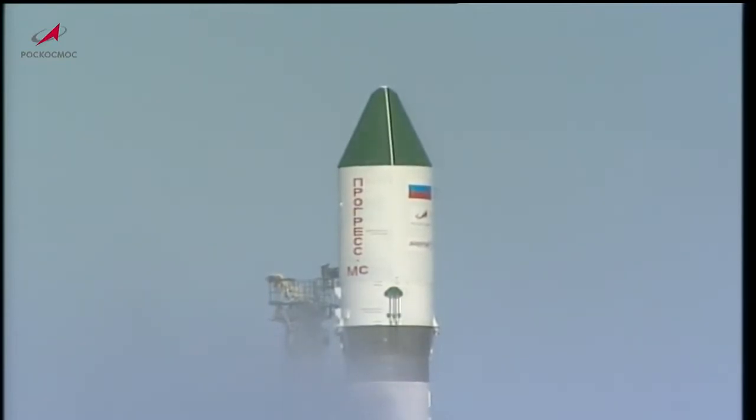Back in Baikonur, the temperature is 3 degrees Fahrenheit with sunny skies. The Soyuz 2.1A booster was fully fueled several hours ago. All of the propellants are being replenished now as we are in the final minutes of the countdown that will lead to a launch at 12:15 a.m. Central Time, 1:15 a.m. Eastern Time, which will be 11:15 a.m. at the launch site in Baikonur.